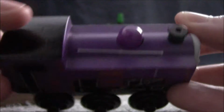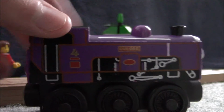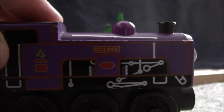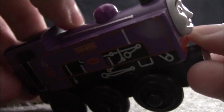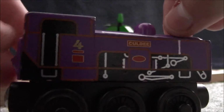The top, for those of you who don't know, the mountain engine's boilers are supposed to be slanted, and Mattel kind of cheated here by making it look slanted by painting the side rods on slanted. But it's not actually slanted at all. It's completely flat. Both sides are exactly the same.